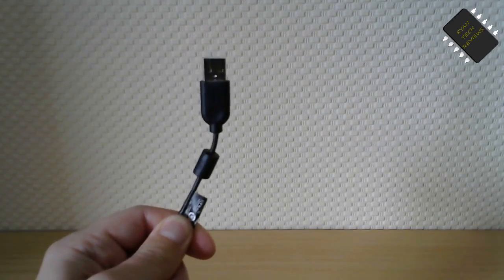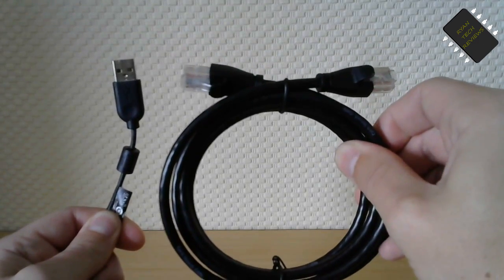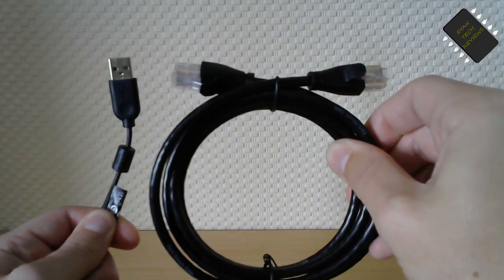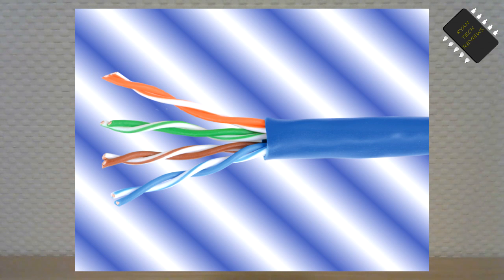Now, I could have used an external powered USB hub, but I decided to see if it was possible to replace the USB cable with an Ethernet cable. My reason for wanting to do this is because the Ethernet cable is formed of twisted pairs of wires. These wires minimize the impact of external interference and allow for the signal to travel much further along the cable.